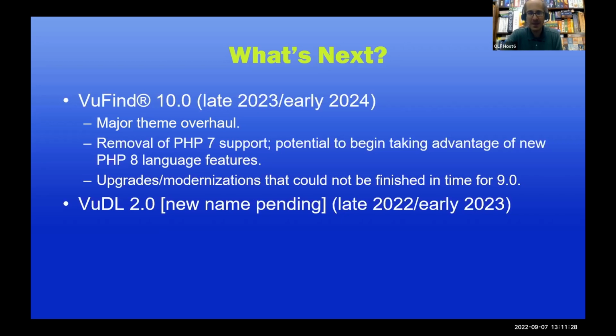And so I've been spending a lot of time this year in collaboration with a few other people at Villanova to build a whole new version of VuDL, which may or may not have a name change. We need to talk about that too. But the important thing is that it is likely to be fully functional by late this year or early next year, a fact which might be of interest to other people who are invested in VuFind.